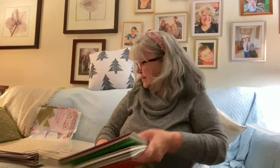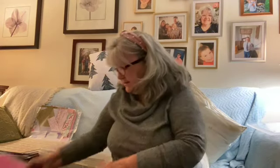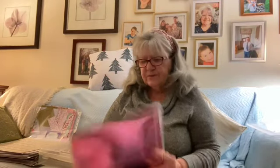In with all my papers, I found my 8.5 by 11s, all kinds of paper here. So I was pleased to get that. I also found, see what you find when you don't really put things away properly? These are foil papers, just foil sheets. Found that in there.